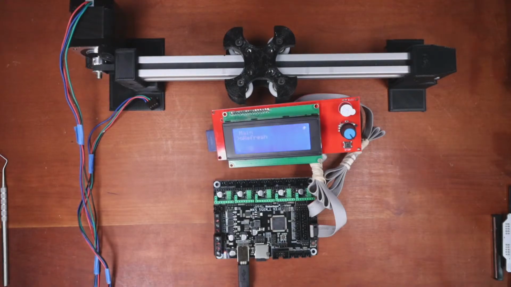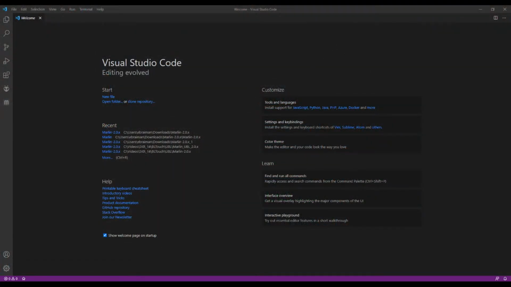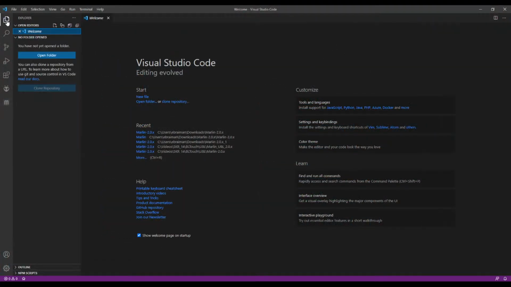So I'm going to go over and first open up VS Code so you can see what's going on. Inside VS Code, I'm going to open a folder. Actually, you can't see what I'm doing, so let me bring this over so where you can see it. So I'm going to open a folder. I'm going to go to my downloads folder.